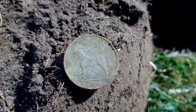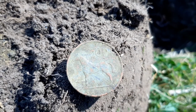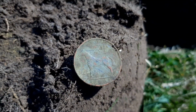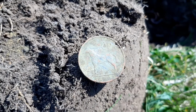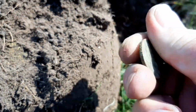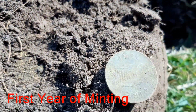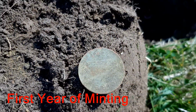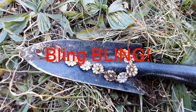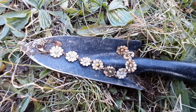I found loads and loads of scat. I've just about half a meter behind from where this plug is, found two 50 euro cent coins. I wasn't going to show you them, you've seen many of them, but yes, a 20p popped out. These are relatively new coins age wise. That's an 86, they only started minting around then. So I was just wandering around here looking for interesting targets. I can't even remember what this one rang at.